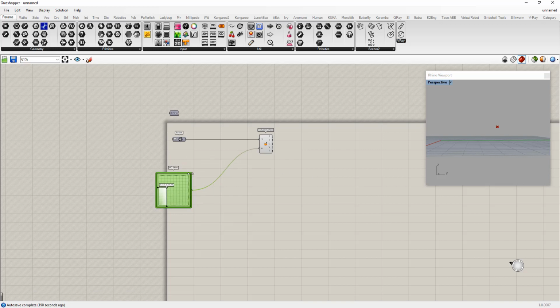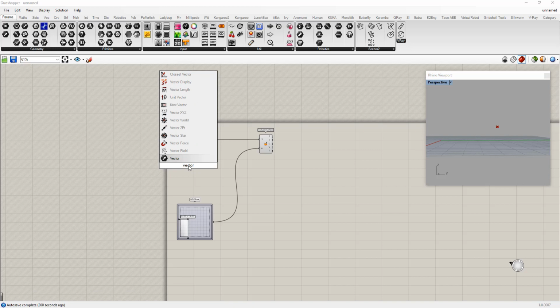So instead of using a multi-dimensional slider, we can also evaluate it in terms of, say, a vector.